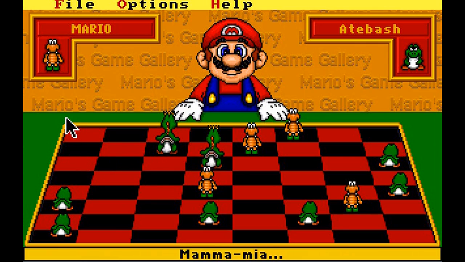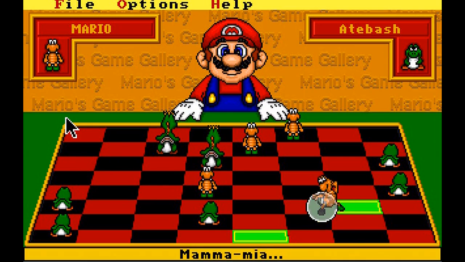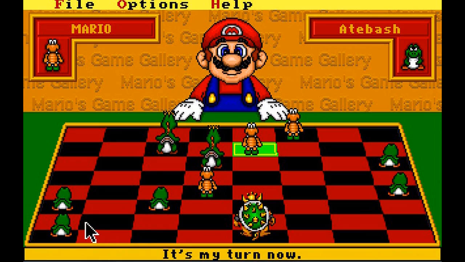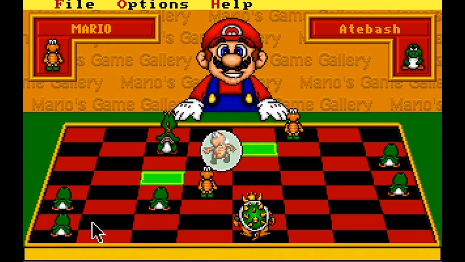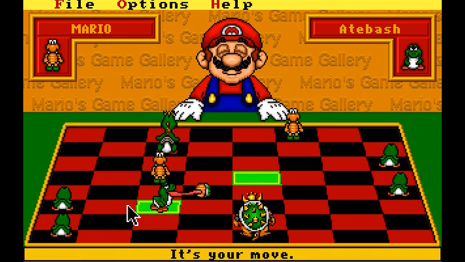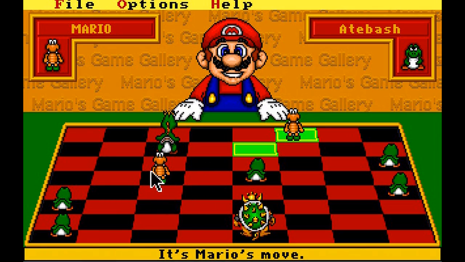Mamma mia. Oh, you didn't lose your king now. Look at that. King Mario. I mean, it's not a King Mario. Yeah, it's definitely not a King Mario. Do you want to do that, or do you want to get your king out of the way? It's my turn now. Oh, I didn't even see that. How about this move? How about that move? That's dirty. That was a dirty move. Mario, you're moving so dirty. I got him on the ropes here, I feel like. Yeah. These are ropes, for sure.